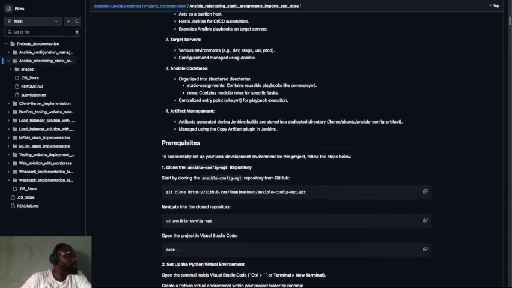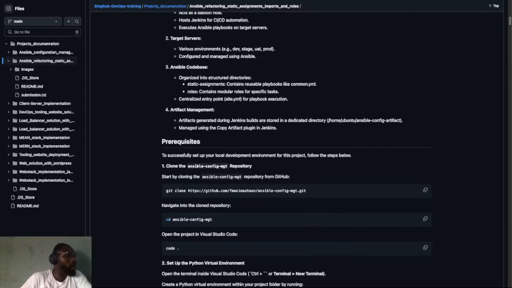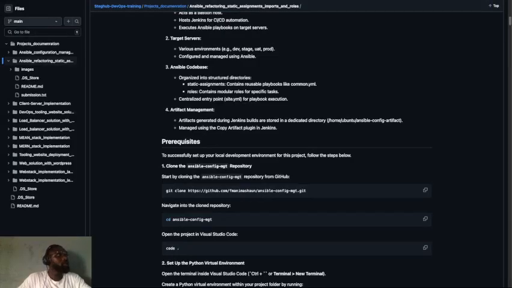Right. So the prerequisites. We are going to start with our terminal, as you can see on this. Okay, you're not seeing my terminal, so let me just start with my terminal. Let me stop this for a while. So we are currently on my terminal. Let me go back to my GitHub.